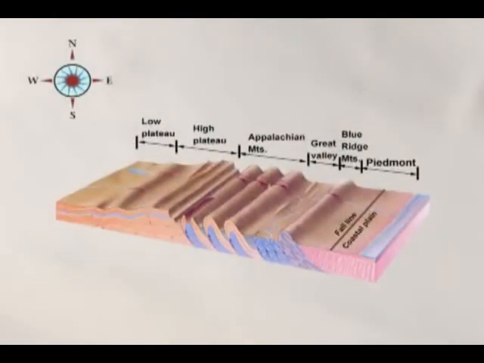Now, what does that tell us about the Appalachians? That tells us that the energy came from east to west. It says the greatest amount of energy involved in the formation of the Appalachians was over there in that easternmost province in the Piedmont, and as you come to the west, the amount of energy is decreasing all the time. Now, they've noticed that for 150 years. But why? They never understood that. What was it about the creation of the Appalachians that results in this very systematic change in the fold attitudes as you go from east to west? They didn't know. Why? Plate tectonics hadn't come onto the scene yet.